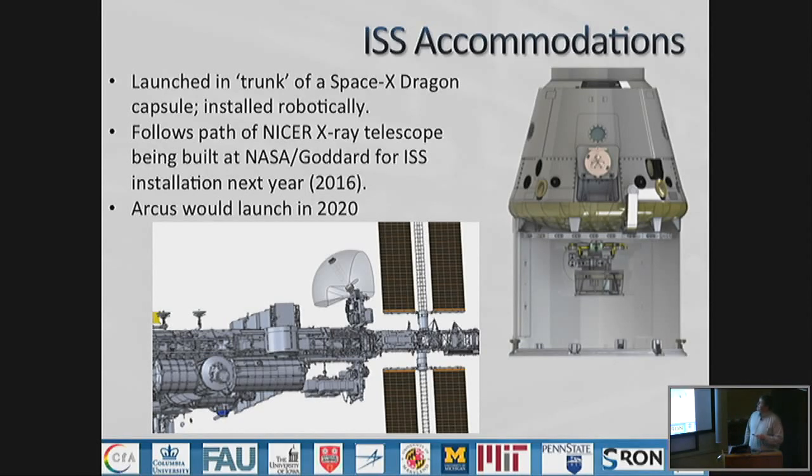Where is it going to fit inside the ISS? Well, this is a Dragon trunk. Every time you hear of a SpaceX mission going up, this is where they put all the foodstuffs and all the stuff that needs to be in atmospheric pressure. And then they have what's called the trunk, and you can see we fit easily inside the trunk. Actually, you could fit 2 other missions the size of ours inside the trunk as well, although typically they often don't have anything up there.